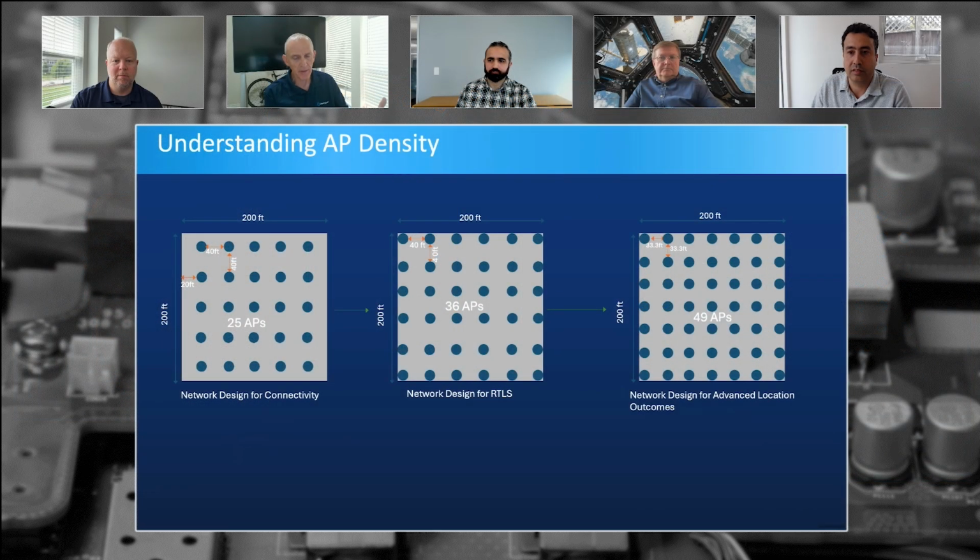Yeah. And these are kind of design generalities, right? These aren't specific necessarily in all cases. There's not a hard and fast number. But if I wanted to design a location, is it possible that I could, like you're showing, maybe have 49 APs to get UWB and 25 for coverage, maybe if I don't need UWB accuracy, that centimeter kind of accuracy, right?